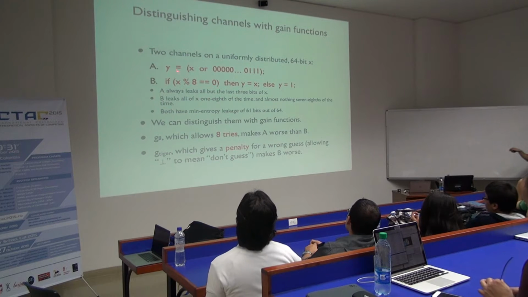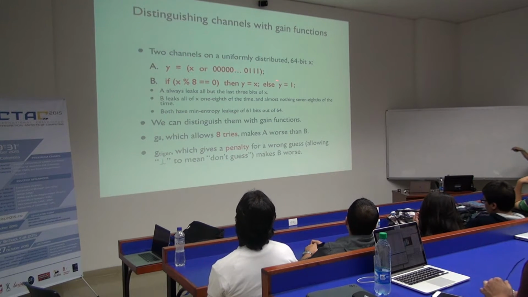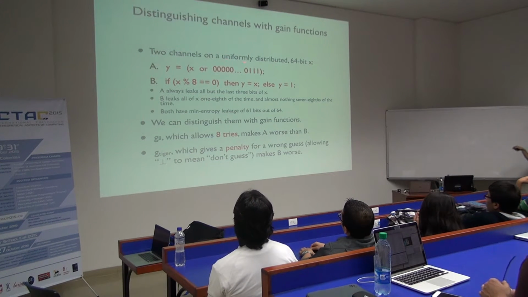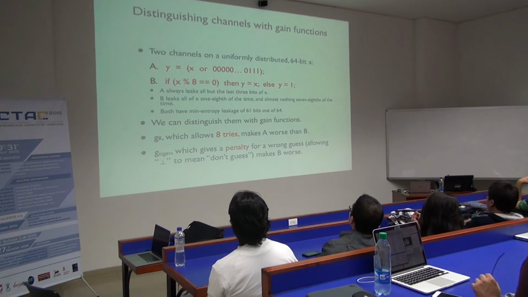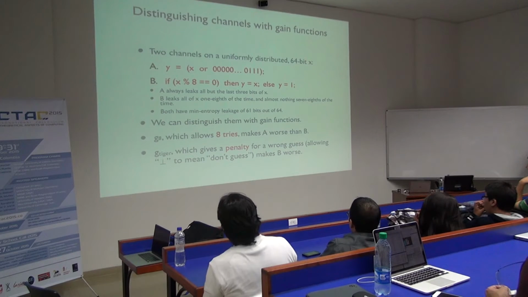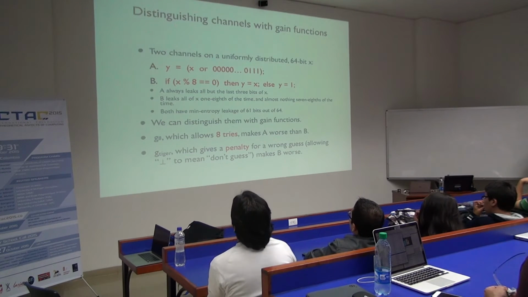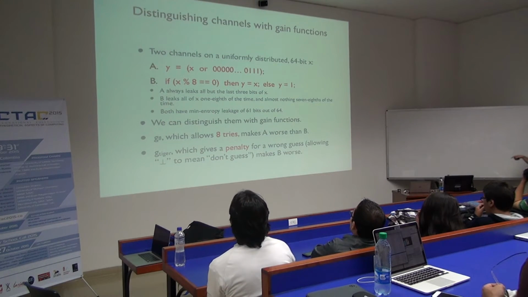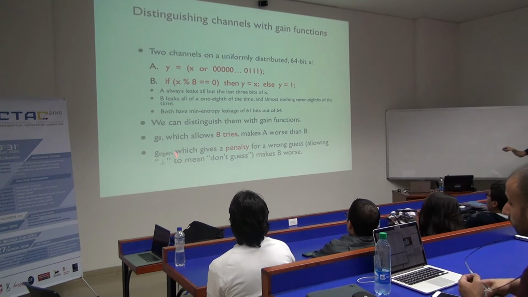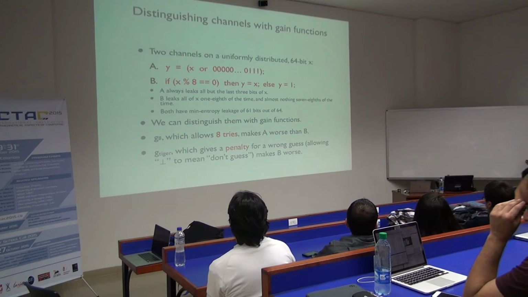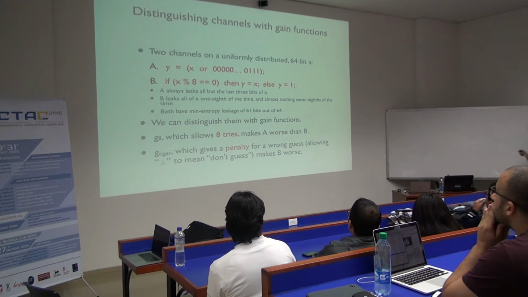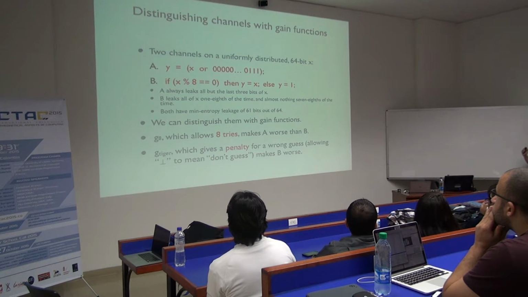Now we run the system, and we get some information. What's the information? Essentially, all the bits except the last 3. So now we know a lot more, but still, there's uncertainty. There's still 1 out of 8. If you do the computation, assuming that the gain of bottom is 1/2, you will figure out that even if you have all this information and you just have 1 try, you're still going to choose not to make any guess.